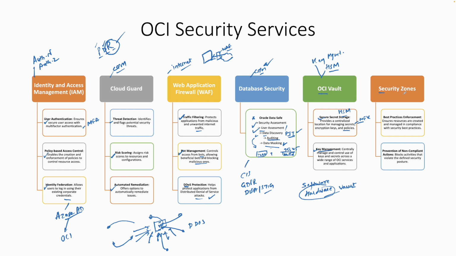Then we also have the concept of security zones, or SZs as we call them. It is available in OCI, but I have seen that not many customers use it because it tightens a lot of things. Sometimes with security it's good to tighten a lot of things, but it can create a lot of operational challenges as well. So you have to be very careful when you go with security zones.